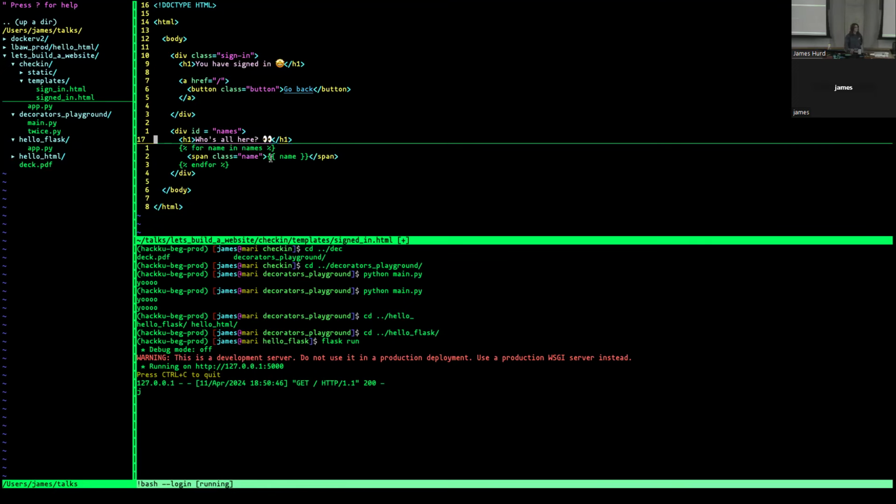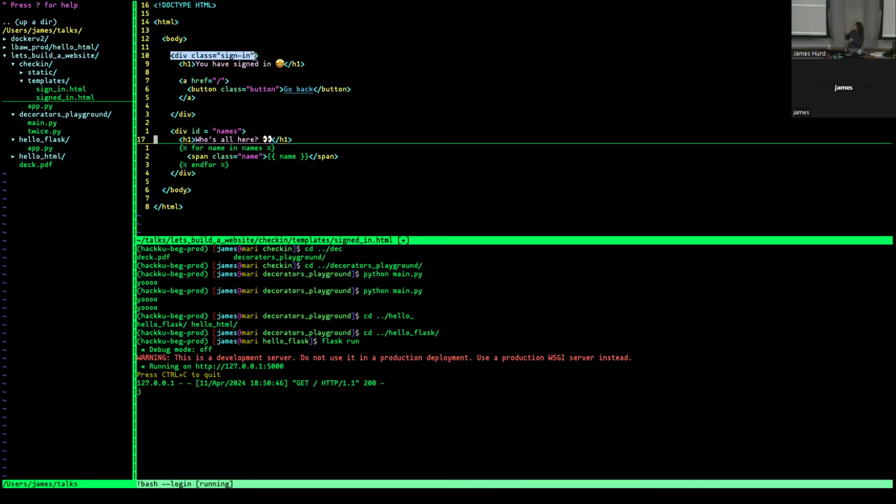And then if we want to actually insert the value that name holds, we can use these double braces to put it there. We could put it within a span block, which you can think of as another HTML element that represents an inline piece of information. It's kind of just like a box. And then you might also see we have some div elements here. These also are just like boxes.